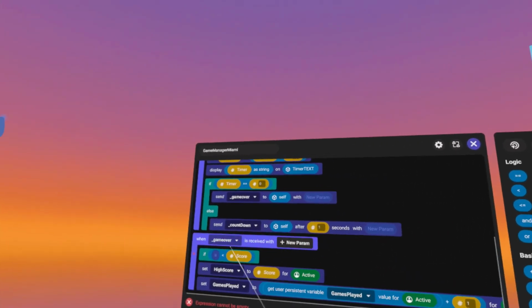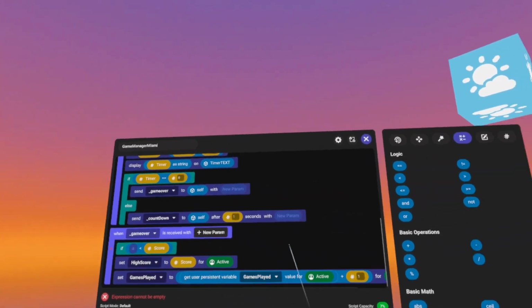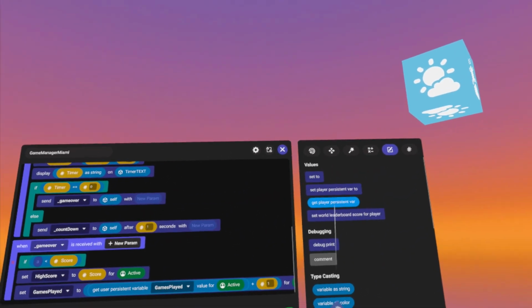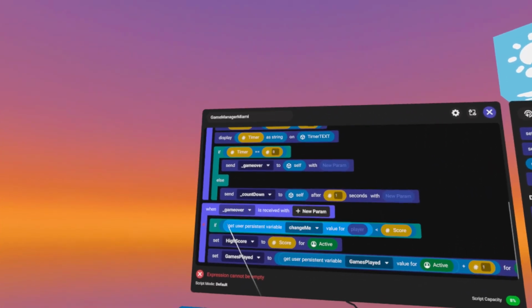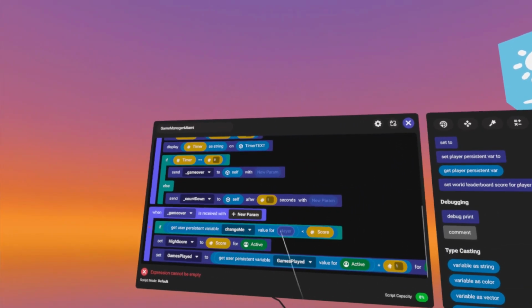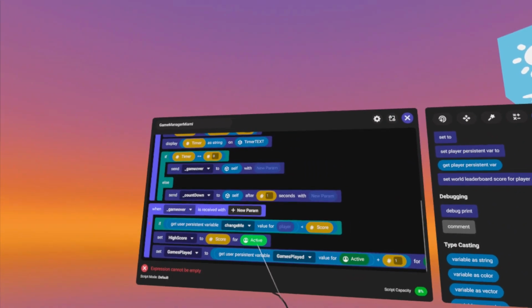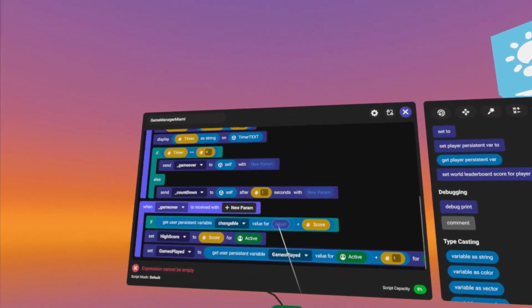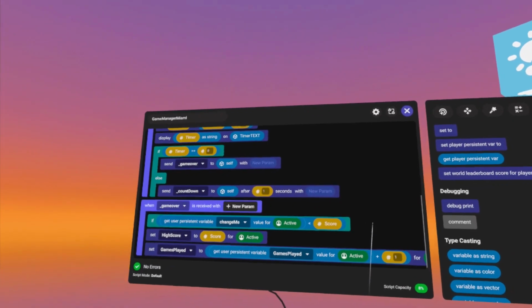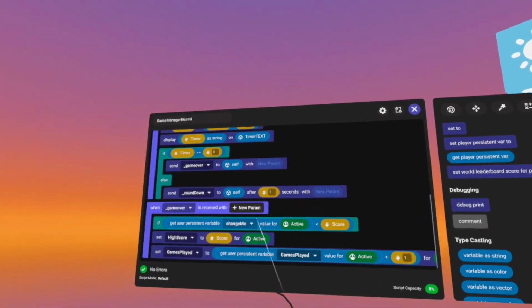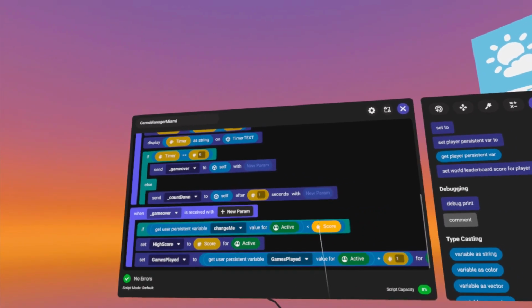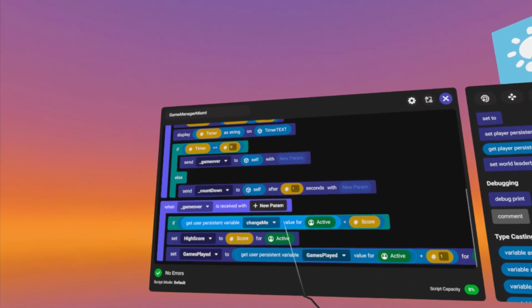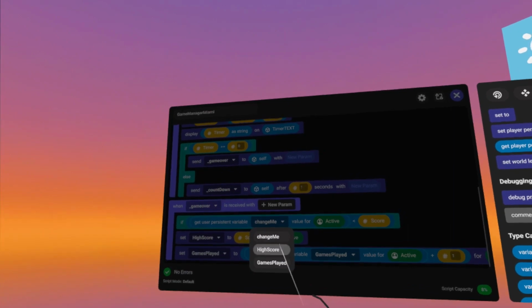And then on the A side, go to the values tab, grab the get player persistent variable pill, and plug it into the A. Put active as the player. So get player persistent variable change me for value active less than score. Change the change me to high score.